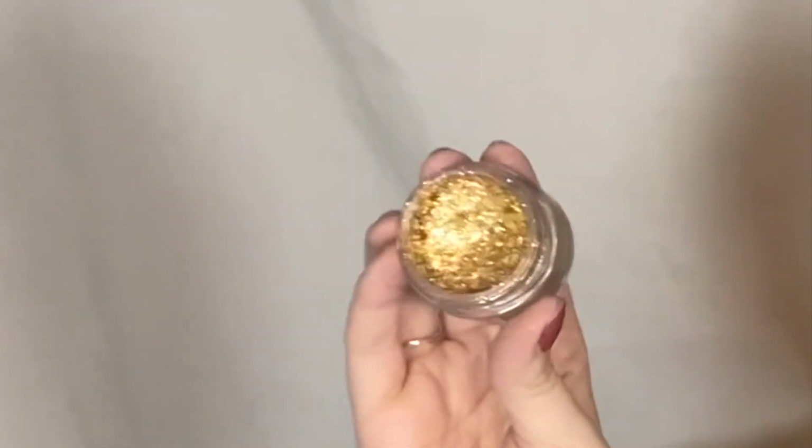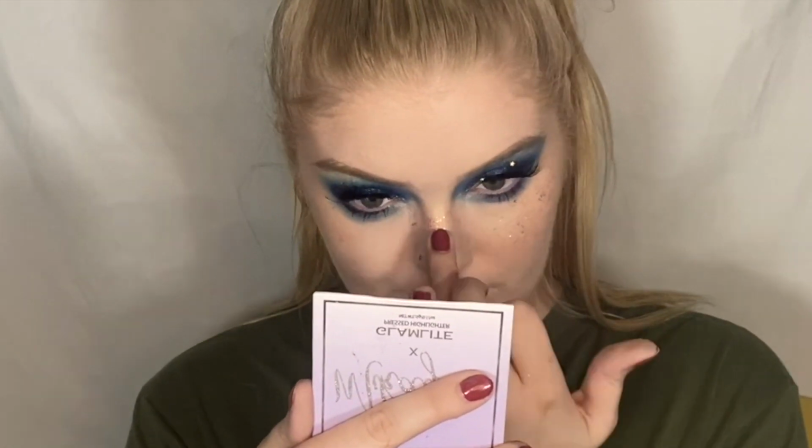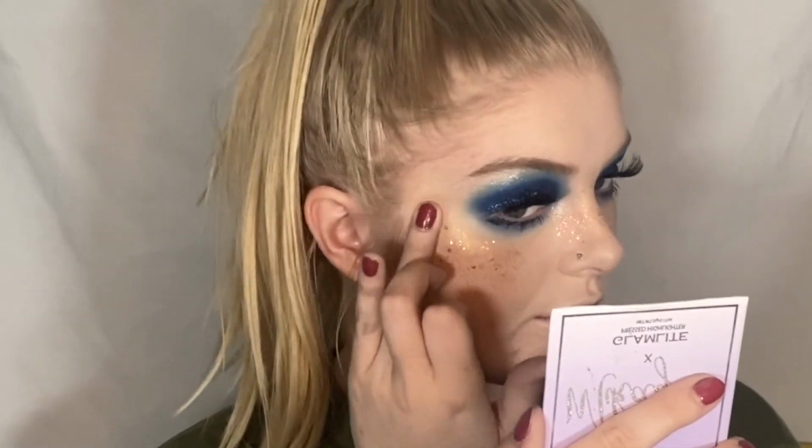Now we're gonna add a little bit of fun. I'm taking this Glittery Obsessed Glitter Gel from the Animal Crossing X Color Pop collab, and this is in the shade Billionaire, and it's this really beautiful gold. And just for funsies, we're just gonna scatter this around my face, kind of like they're freckles. Another freckle look, Charlotte? Yes, because I like creative freckles. Is it coming off on camera? It better. Just to make things pop even more, I'm gonna add a little bit more of Hail Surge onto my glitter freckles.